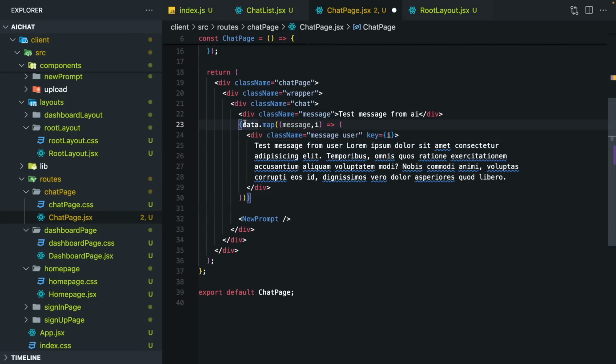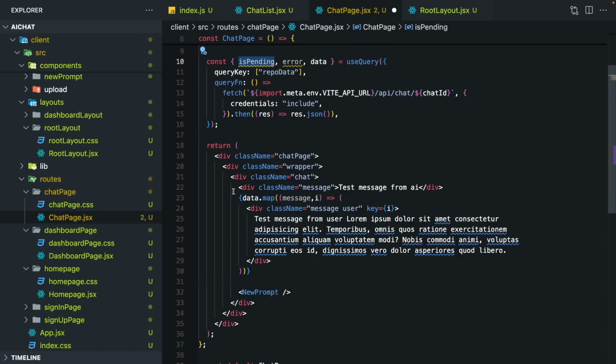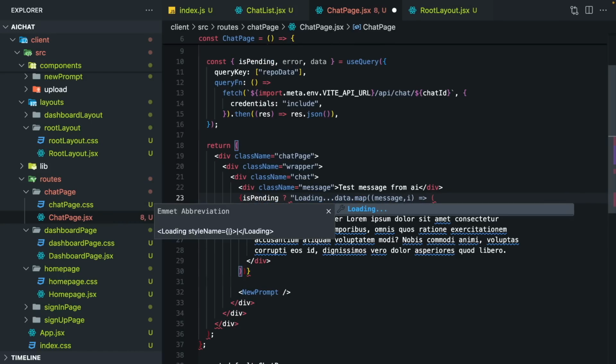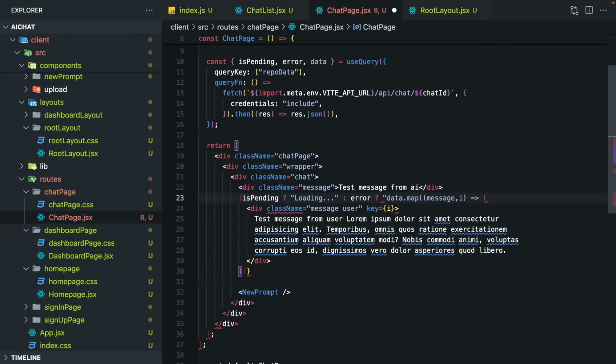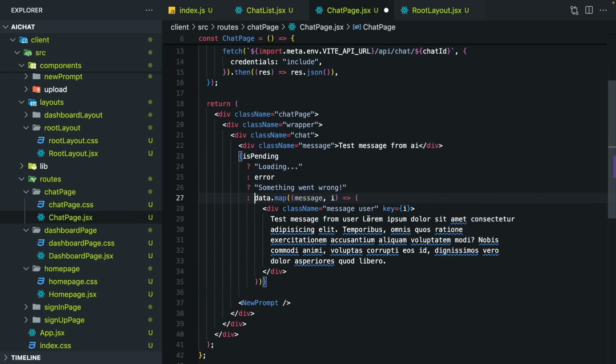And again, I'll say if it's pending, loading. If there is an error, something went wrong, and if everything is okay, we are gonna see the data.